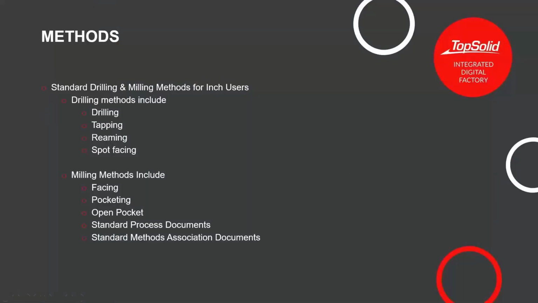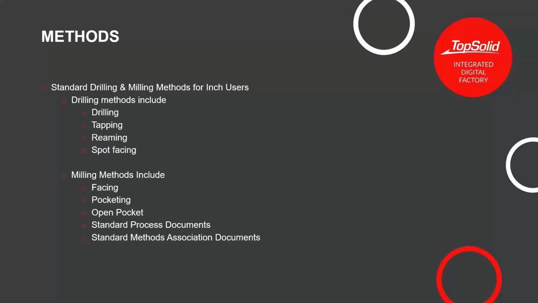So part of the goal here was we're going to deliver you standard inch turning and milling tool libraries. We also want to include standard out-of-the-box working methodologies. And what is a methodology? A methodology is a piece of machining automation. Our first goal is to give you some good working samples and then to progress over time.